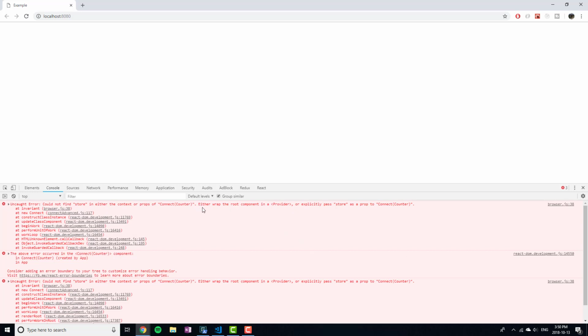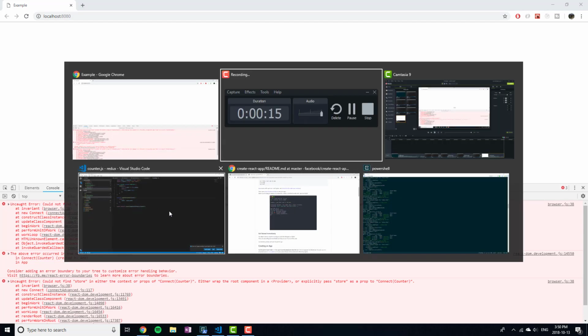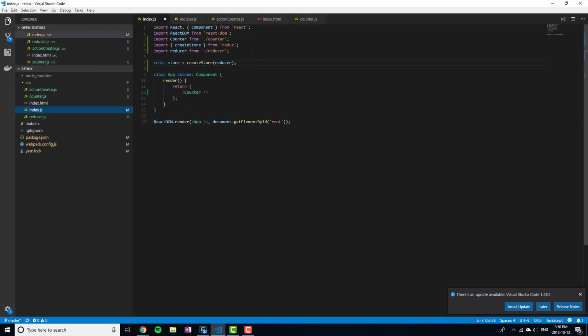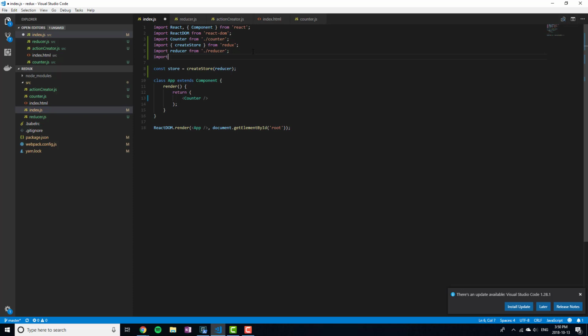Oh, right here, we forgot to wrap the root component in the Provider component. So if we go back to our index.js, you want to make sure that you import the Provider component from the React Redux library, and you want to wrap your highest level component with it, like so.